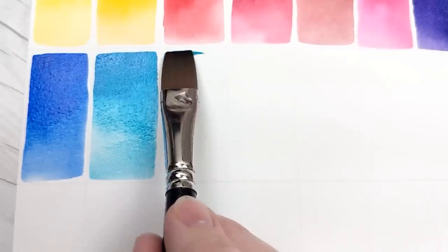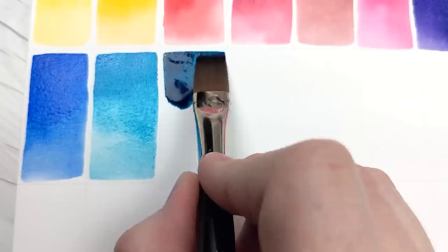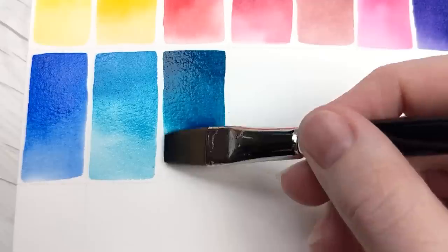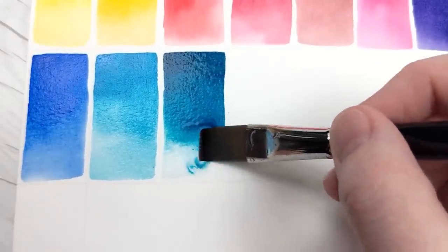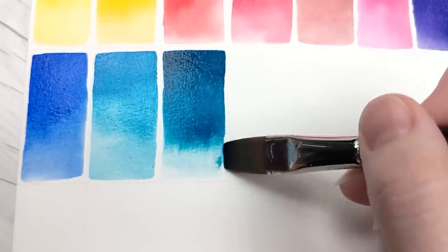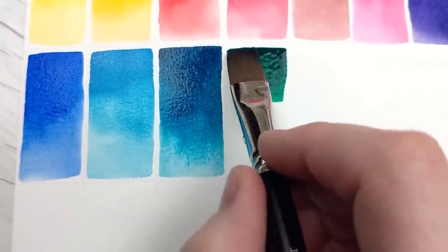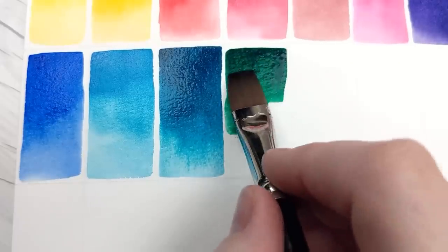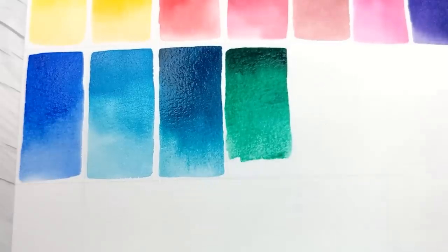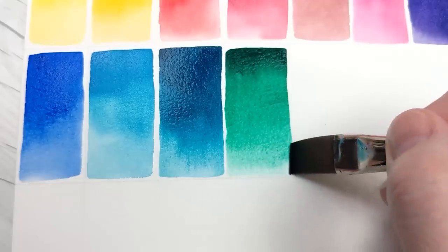Next we have our cool blue for the set, which is phthalo turquoise. It's one of my new favorite things and has functionally replaced my phthalo blue green shade across the board in almost all of my palettes. I love DaVinci's version of this single pigment PB16 and I'm really happy to be able to include it here. Phthalo green made from PG7 — love it or hate it — is a stunning mixing color that I personally would be lost without. I love using it to mix rich greens and deep blacks as well as neutral tints to darken other colors without taking away too much of their saturation.